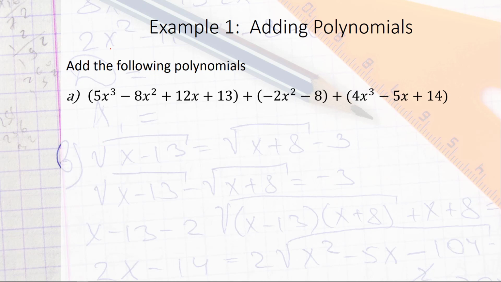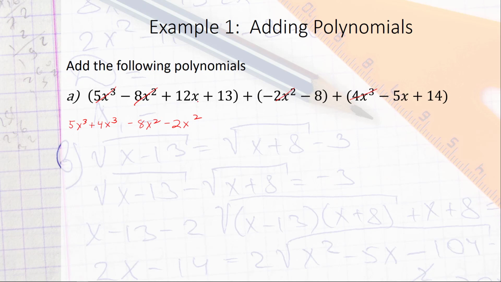Okay, so notice this is our first term. It is an x to the cubed power. So we want to take all the terms with x to the third in it, and that would be 5x cubed, and then 4x cubed over here. Once I've done that, I'm going to draw a line through these just to remind myself that I've dealt with them. Next, I'm going to look at all of the terms with the x squared variable in it. So that would be minus 8x squared, minus 2x squared, and that appears to be it.